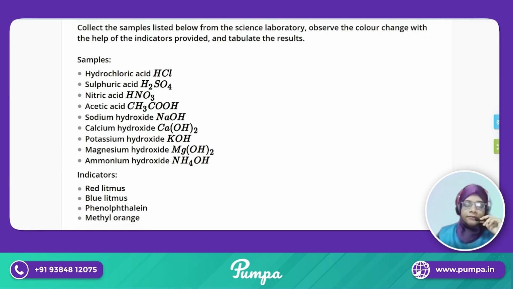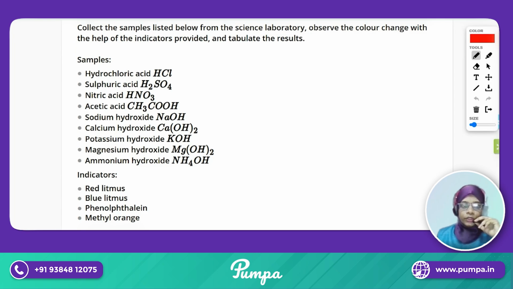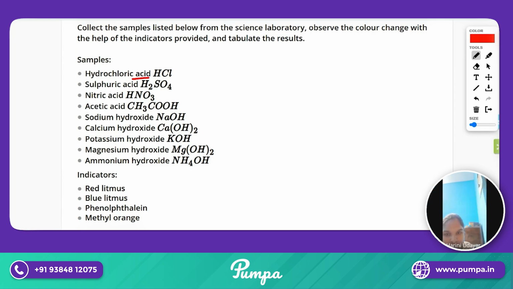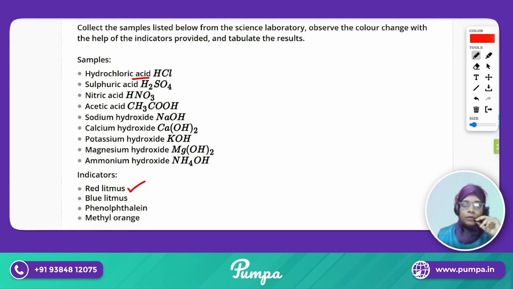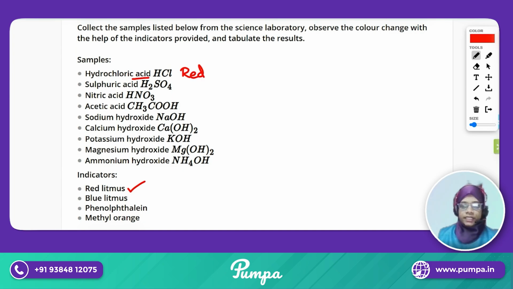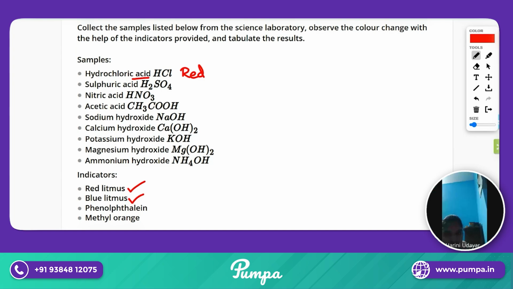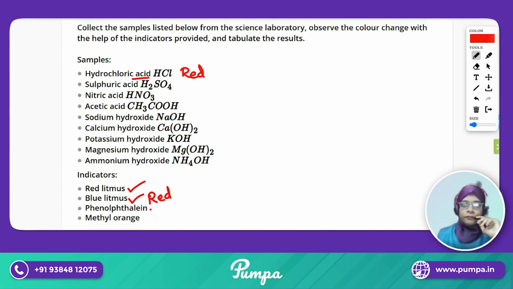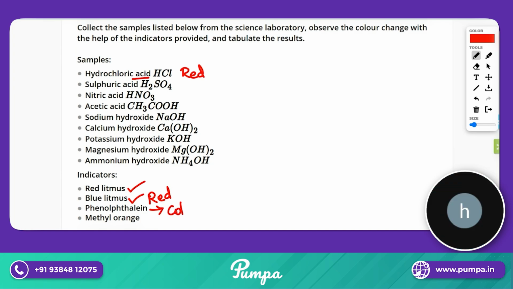So we have first hydrochloric acid. We know it from the name, correct? Blue litmus turns red in acid. When we use red litmus paper, how does it turn? It stays red. It remains the same. There is no change, correct? Red litmus stays red. And if you use blue litmus paper? It turns red. And what if we use phenolphthalein? It's colorless. Very good.